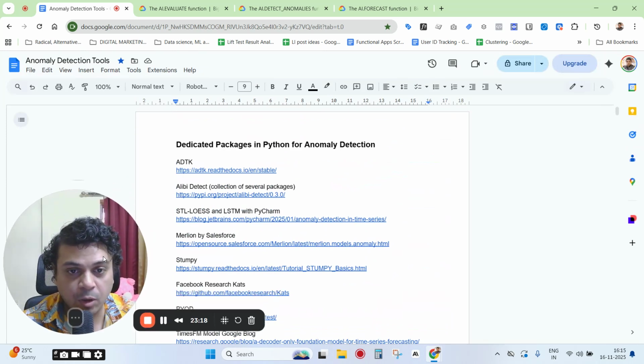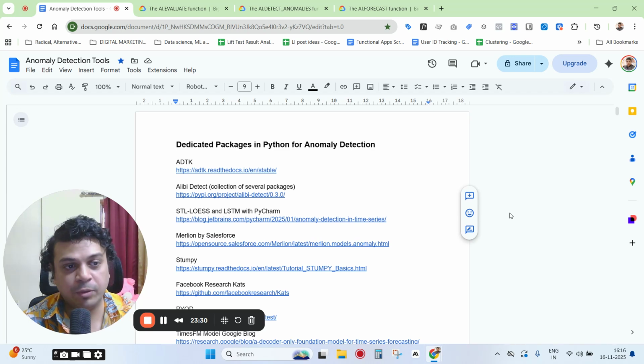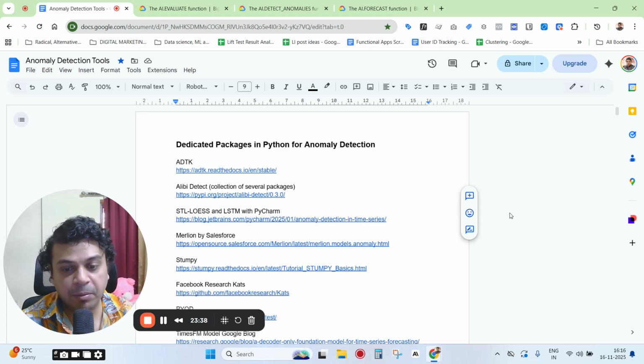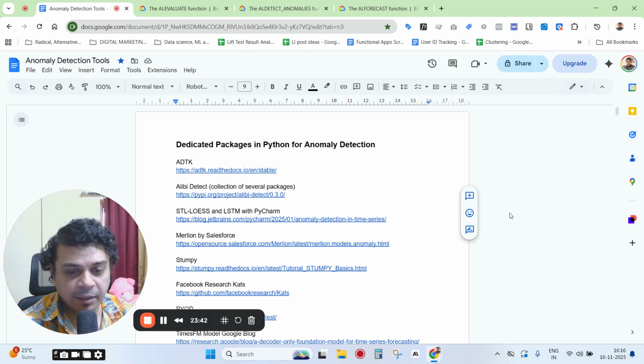Foundation models like TimesFM are definitely here to stay, but whether or not they're going to be able to fully substitute or replace models which are done manually, or built from scratch, from the ground level up, or even some of these packages which implement these different modeling approaches, I think that's something that only time will tell. We still have to wait and see if that's really going to happen.